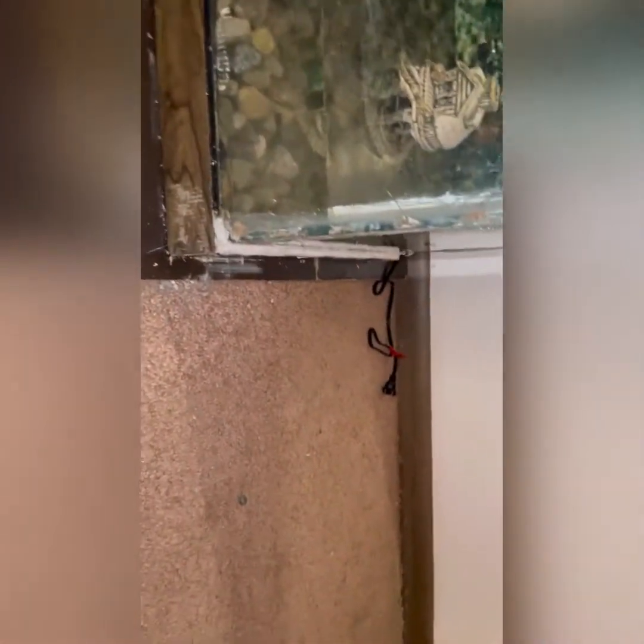All right folks, this is day two. We did another water test. We caulked some more on the bottom and around the edges a little bit more. Holding up pretty good so far. Got the rocks in there. We made this cave. This is natural rocks by the way, straight out of nature. Little lake house type thing.